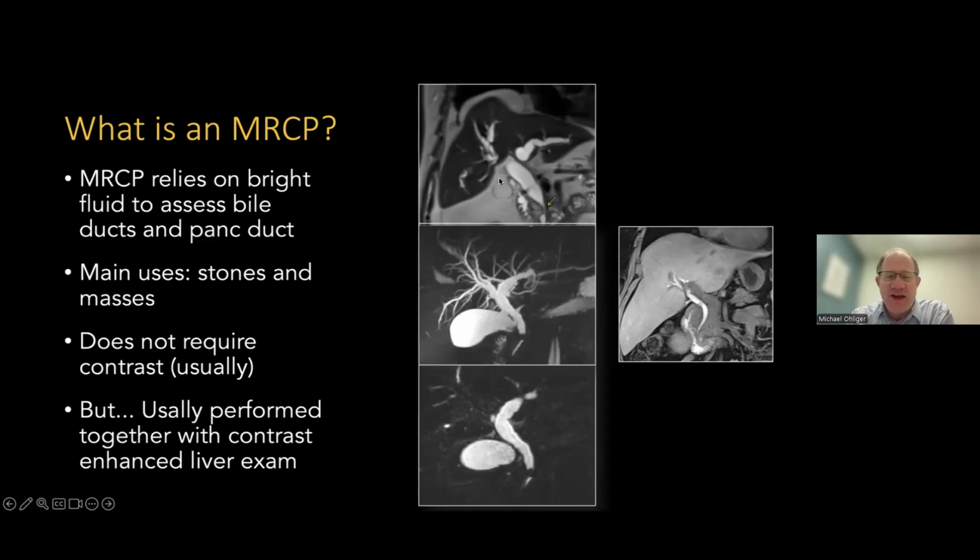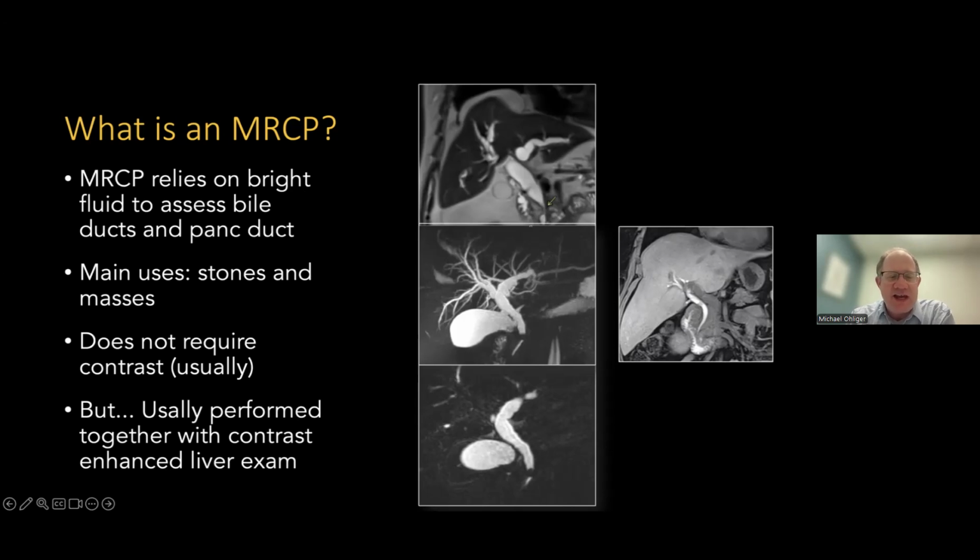Like basically, there's a couple things that, if you said, okay, what was MRI invented for? One was to distinguish fluid from not fluid, because you can see here on a T2 weighted sequence, the fluid is really bright and everything else is dark or not as bright. And then the other thing is to actually separate fat from not fat. And we could talk about that. If you ever want to talk about fatty liver, I'm always happy to talk about that. And I'd say those are the two things that, if you had to say, what is the wheelhouse of MRI? Those are the two things.